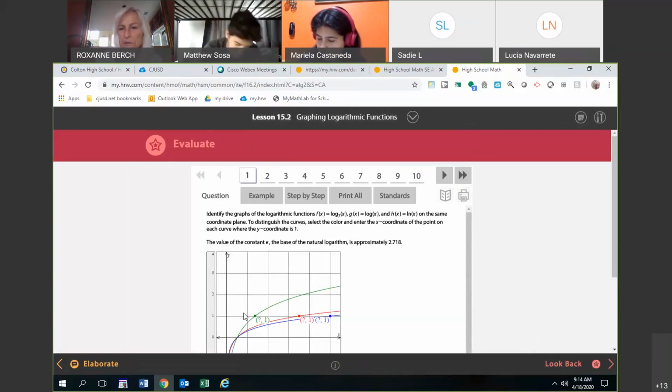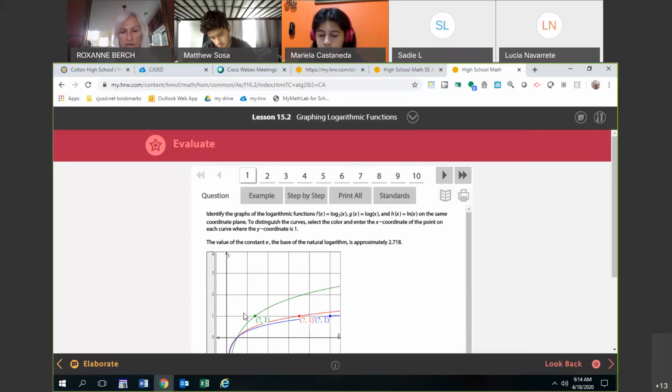So in 15.2, you were mainly asked to graph logarithmic functions. So you need to know about the parent, the parent points, the transformation order, and how to transform the points. I'm just letting you know these problems look a little bit different than what you're used to seeing with me. These are more Common Core-like, but you should be able to do them. So you should be able to do this problem, in my opinion.